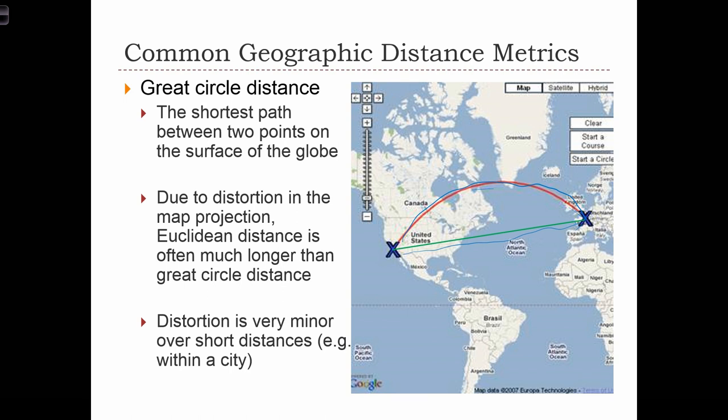This is due to the distortion in the map surface. The amount of distortion or the difference between the great circle length and the straight line distance is small when two points are close together. For example, if you're doing an analysis of a point distribution within a single city or state, the straight line distance is a fairly good approximation of the true distance between those two locations in your map.